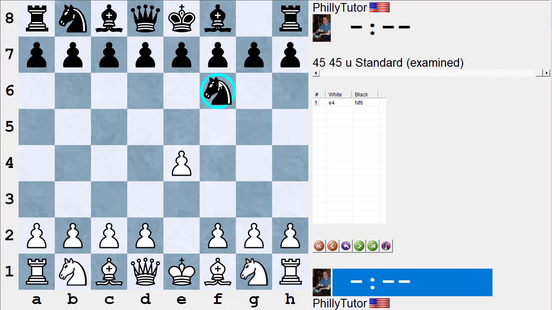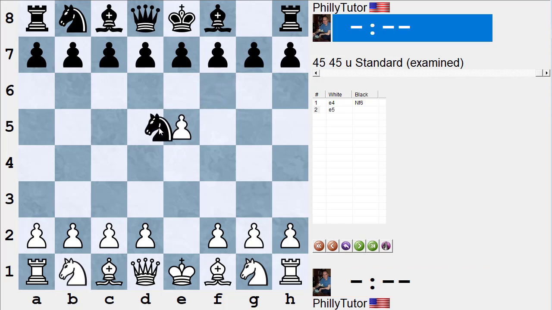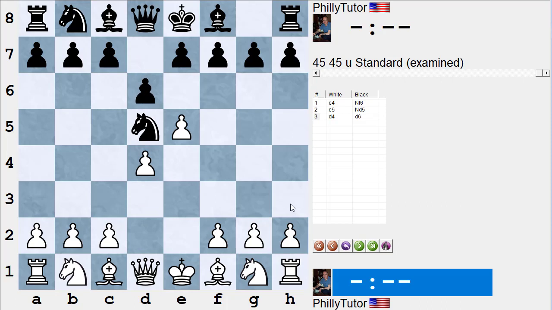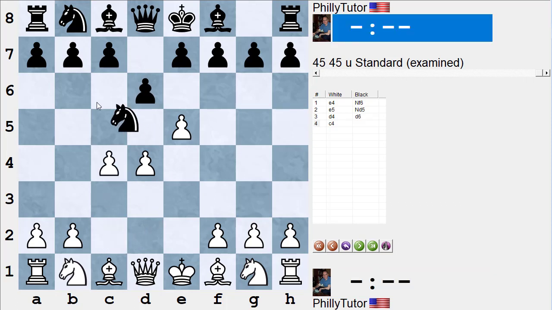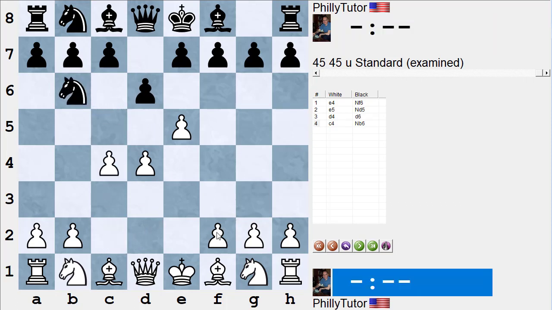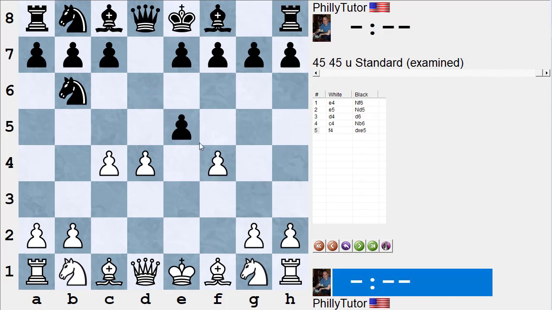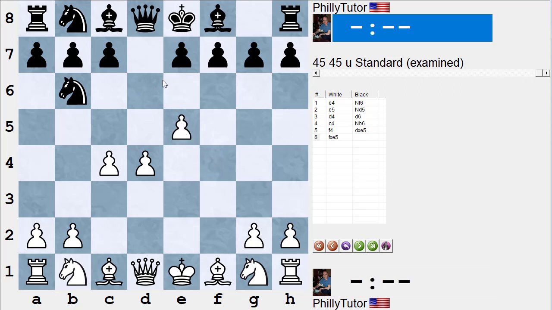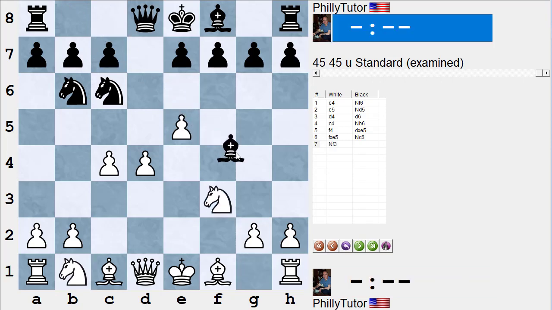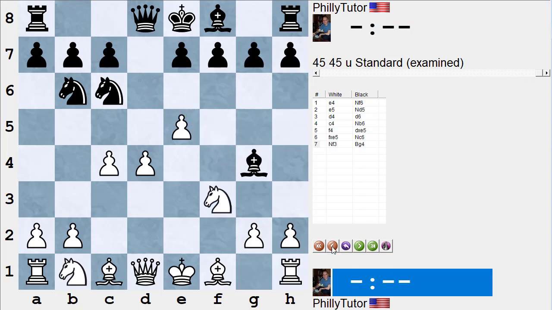Knight f6. Alekhine did not play this all the time, but he played it enough that they named it after him. It's a hypermodern defense because it entices white to set up a big center, and now black can try to break down the center. Here, white could even play f4, the four-pawn attack. Black's going to play something like pawn takes, pawn takes, and then it's going to play like knight c6, knight f3, and then maybe bishop out to g4 or bishop f5.